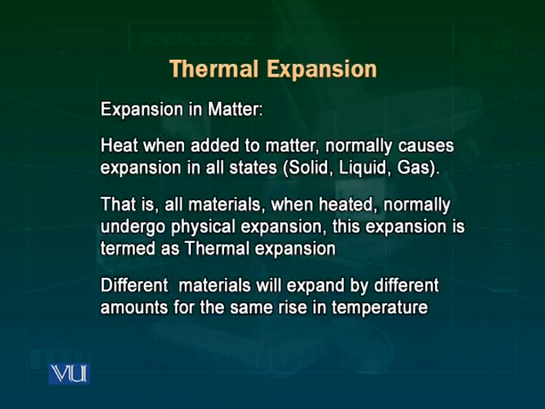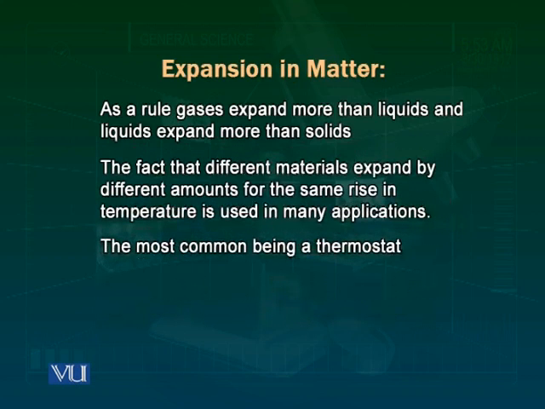Now, when we say we are looking at thermal expansion, we are looking at expansion of matter. When you heat matter, it undergoes physical expansion, and this expansion is what we term as thermal expansion. When you heat either a solid, a liquid, or a gas, they all expand. However, as a rule, solids expand by a small amount, liquids and gases expand at a larger rate, liquids expanding more than solids, and gases, of course, expanding more than solids and liquids. Different materials will change differently. In other words, the rate at which materials expand will be different for different materials. If you have two different materials, one might expand a little, the other might expand a larger amount. And we use that in practical applications.